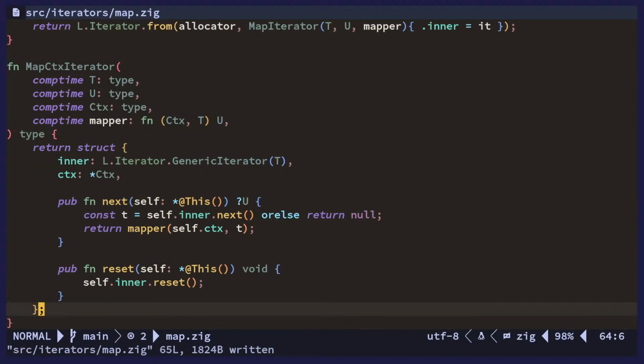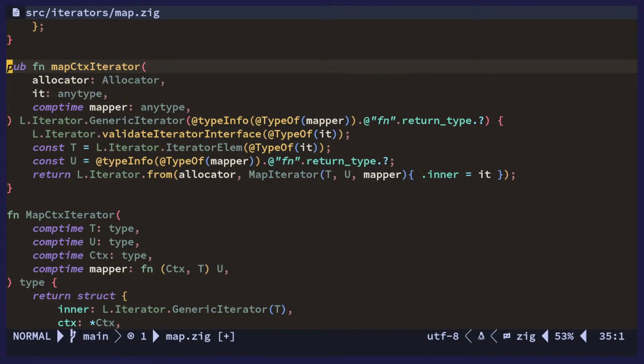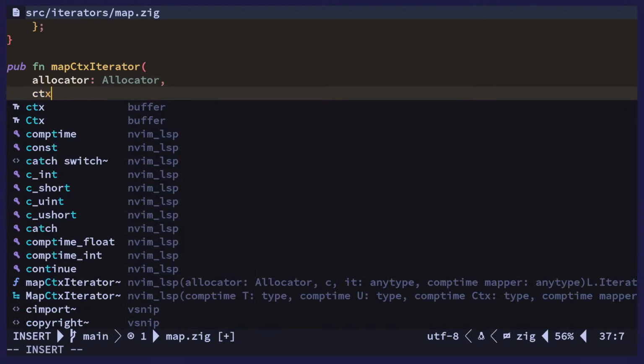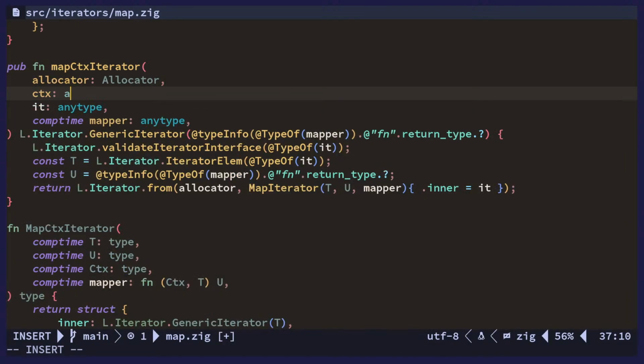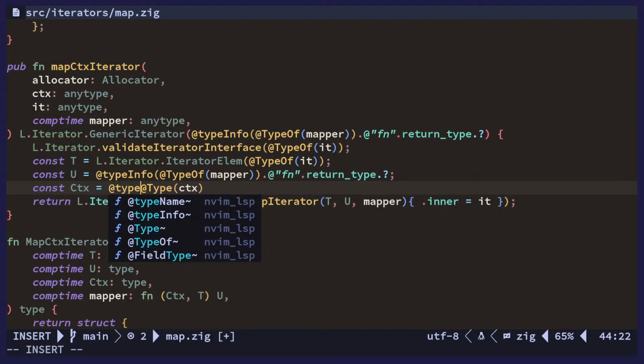All right. Now this function is going to be map context iterator, allocator, iterator, mapper, and we also provide the context. Let's put it here maybe. Let's just infer the type here as well. This is just type of context. Actually, it would be the inner child.